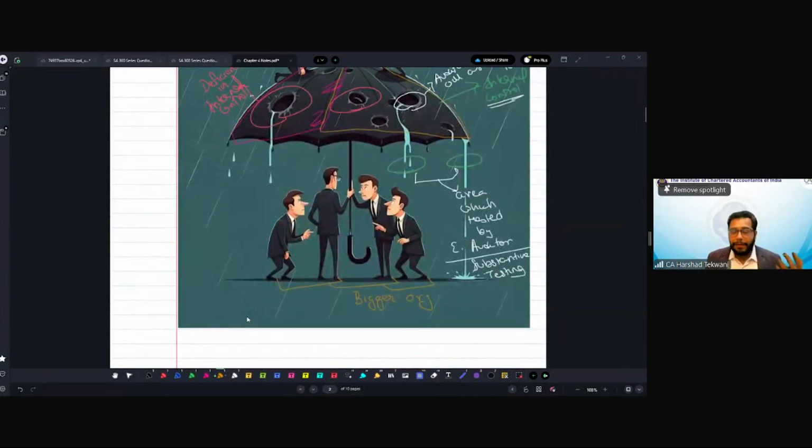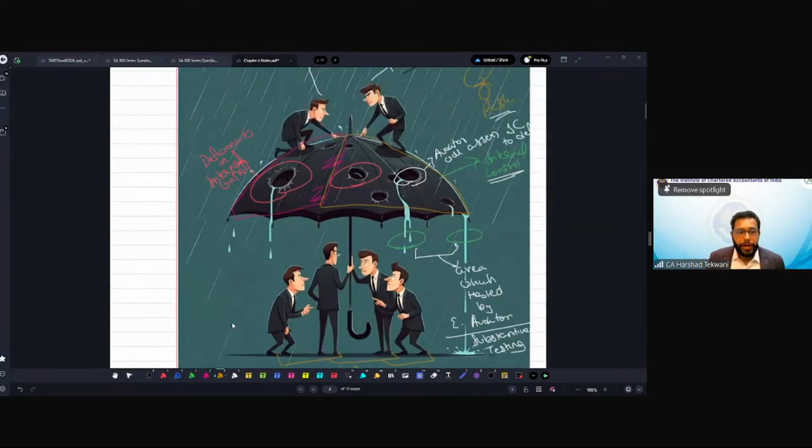Now, for example, I will be testing all the areas, but it is because the holes are of such nature, or I may not identify that particular hole on a timely basis, or I may miss that hole, that the water which is dripping from that hole I may not see as an auditor, external auditor. So the external auditor may miss identification of the hole and does not perform testing.